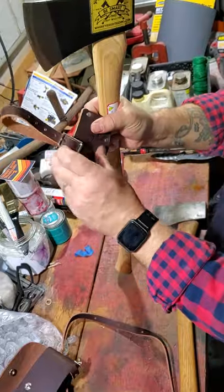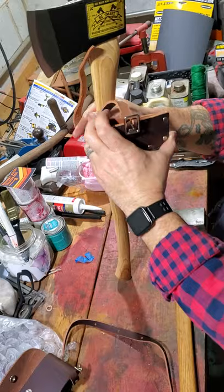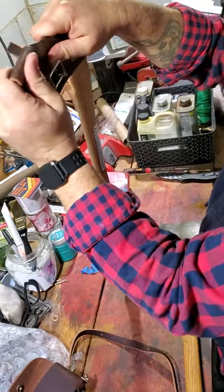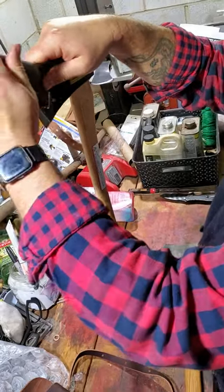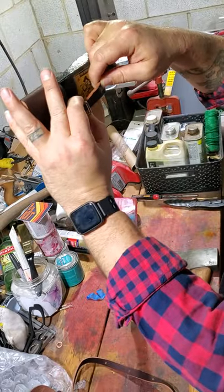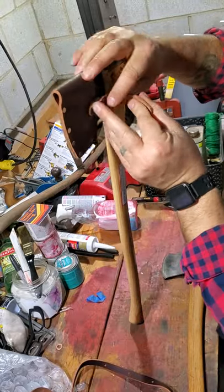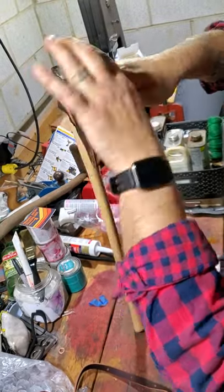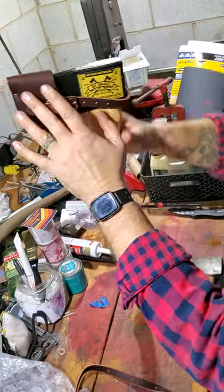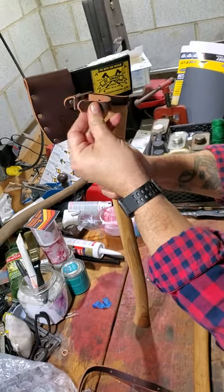So, do a little quick with the mask here. Much prefer a snap on the mask, but that's okay. If it gets loose, gets wet, gets loose. Oh, God. Oh, boy. That's right that way, then. There we go. Gotta be smarter than the axe, smarter than the leather. Let's see if we can get that kind of tight here. That's gonna be a good tight fit, too. Yeah, there you go. Then you stick it in there, and that'll hold it. Maybe we get it one more time. There you guys go.